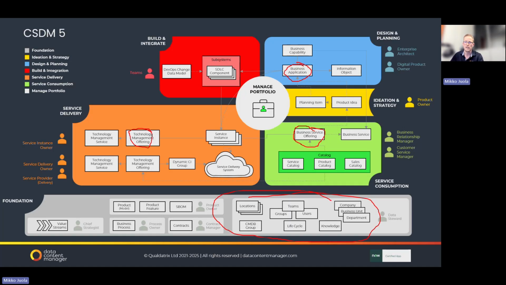You can use DCM to model and manage any data, including foundation data and any table you have in ServiceNow. Even if it's an additional plugin or a third-party tool, as long as the table is in ServiceNow, you can use DCM. But CSDM alignment is definitely the number one use case. Most of our customers start from the business application and service layer, and then maybe extend to infrastructure and foundation data and so on.